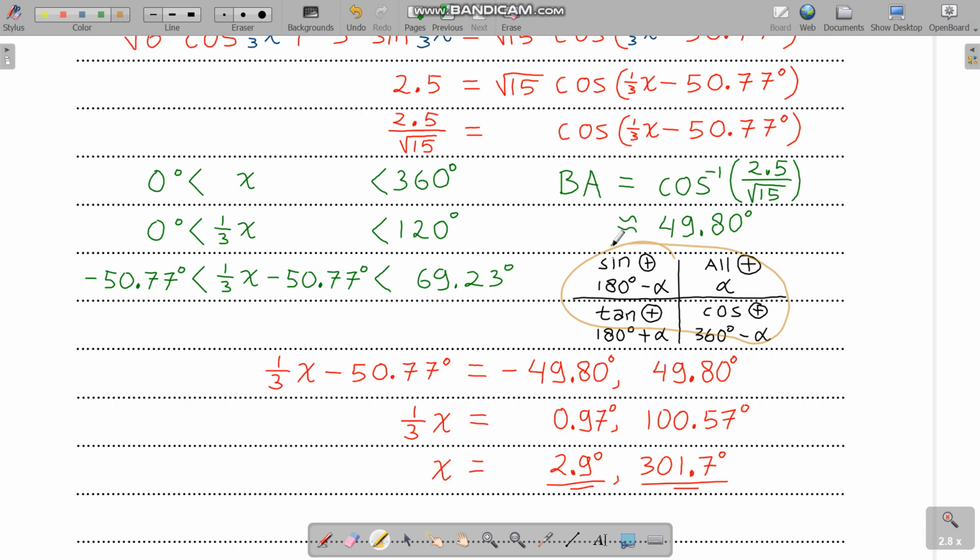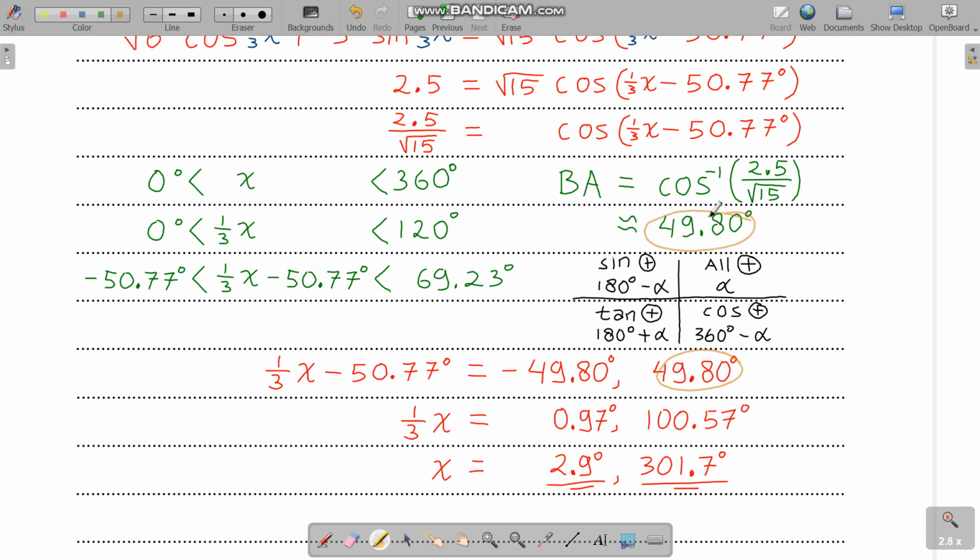And remember the quadrant rules. In the first quadrant everything is positive, second quadrant only sine positive, third quadrant only tangent positive, fourth quadrant only cos positive, and the angle calculation: quadrant 1 base angle, quadrant 2 180 minus, quadrant 3 180 plus, quadrant 4 360 minus. Now if we look at this domain, we can only use the first quadrant base angle, and actually we can use the fourth quadrant negative angle. For the fourth quadrant negative angle, that is just minus base angle.